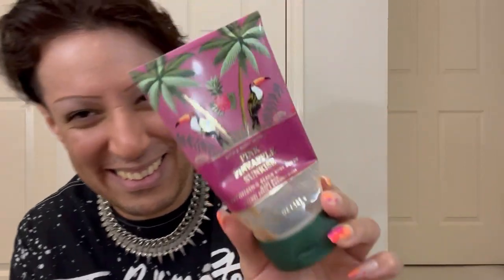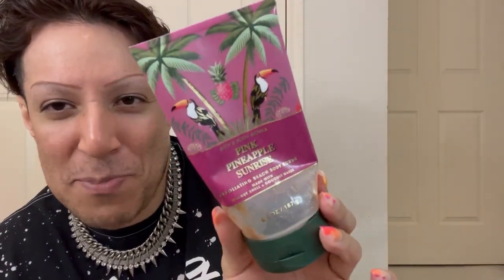I'm almost finished with the whipped body cream. That'll be my next empty. So that, the whipped body butter and this are like my holy grails. Oh my God, they're so good. Oh, so good. This packaging is fantastic.